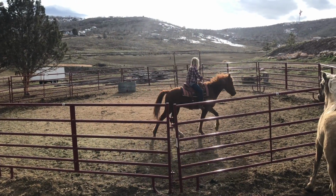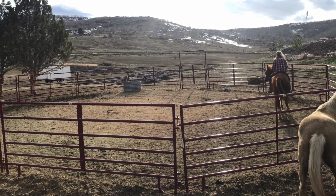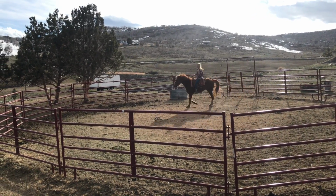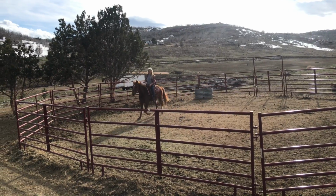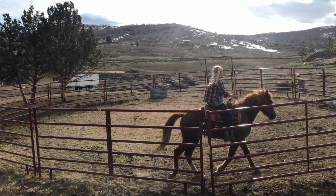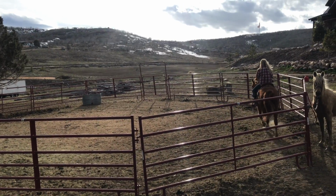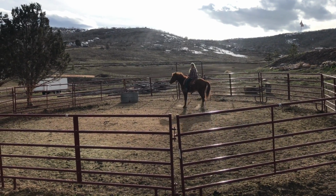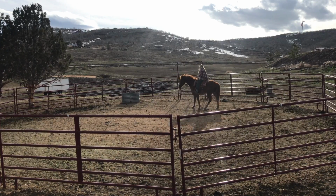Chester is incredibly fun to ride. You can ride him with or without a bridle, as I'm doing here. He knows his leg cues, how to stop on a dime, how to neck rein, and will back with just a wave of your legs. I teach all of my horses these things, but Chester has been incredibly easy to work with. He always is so willing to try new things and picks things up really quickly.